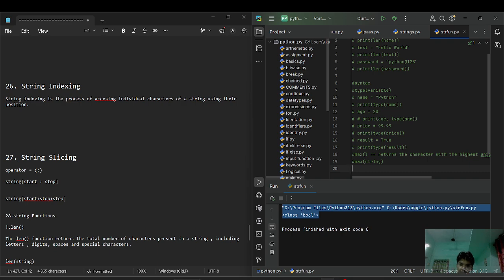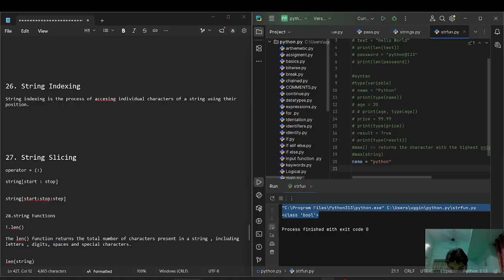So let me give a problem. Let's see an example on this. Suppose name equal to Python. So let's print max.